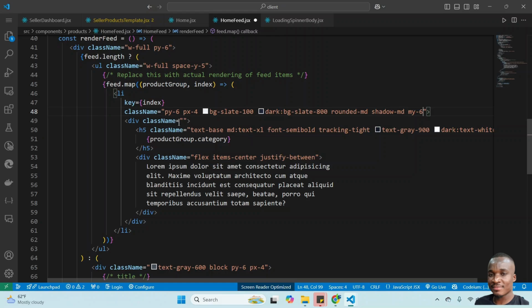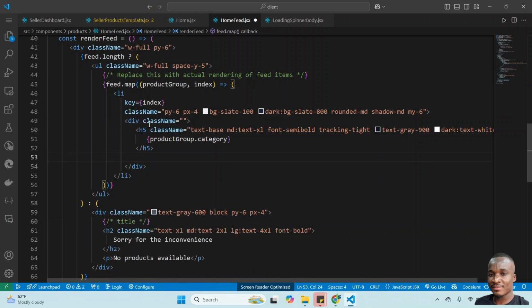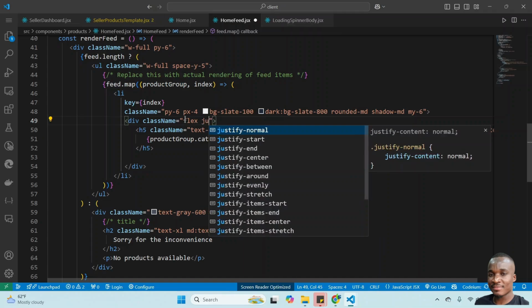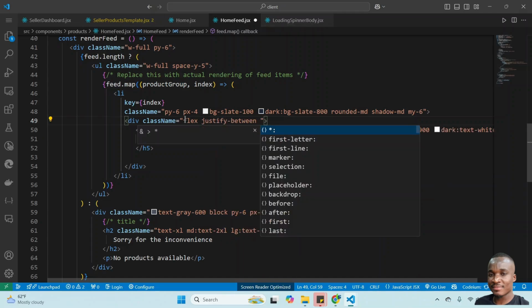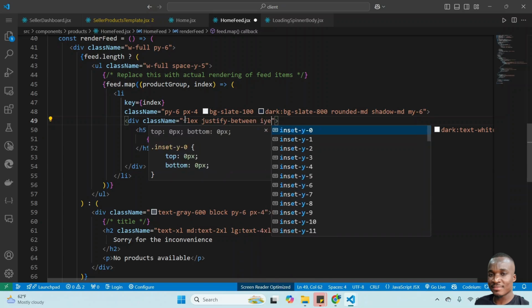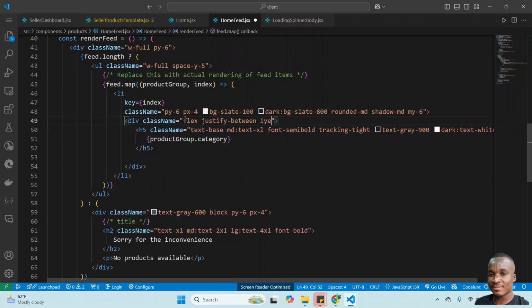So now this one, we want to remove this one, and then wrap this guy in a flex. Let's try flex, and then justify between, items center. Just set items center. So we want to show here a link.